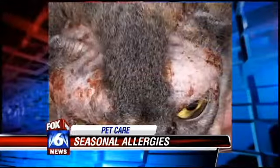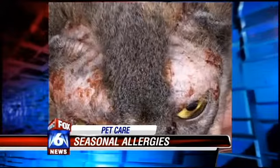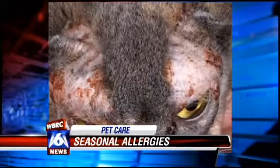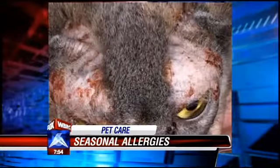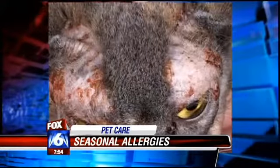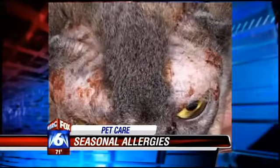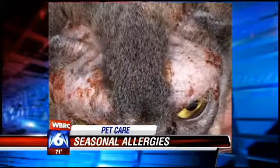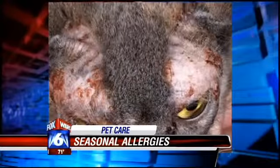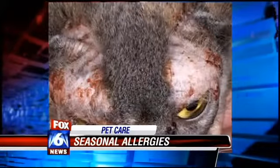I think we have one more picture if we can put that up and take a look at that. Yep, that's a kitty that has severe seasonal allergies. The kitty has rubbed and scratched the face until we've got all of these excoriations. I had one in Saturday that looks sort of like that. It's all underneath that hair and you can't see it, but it's driving them crazy. Exactly. And sometimes they'll even rub the fur out, just like this kitty has done. So if you see lesions like that on your pet's skin, you definitely need to take them in to see your vet, because it could be something very simple, right, Dr. Williams?